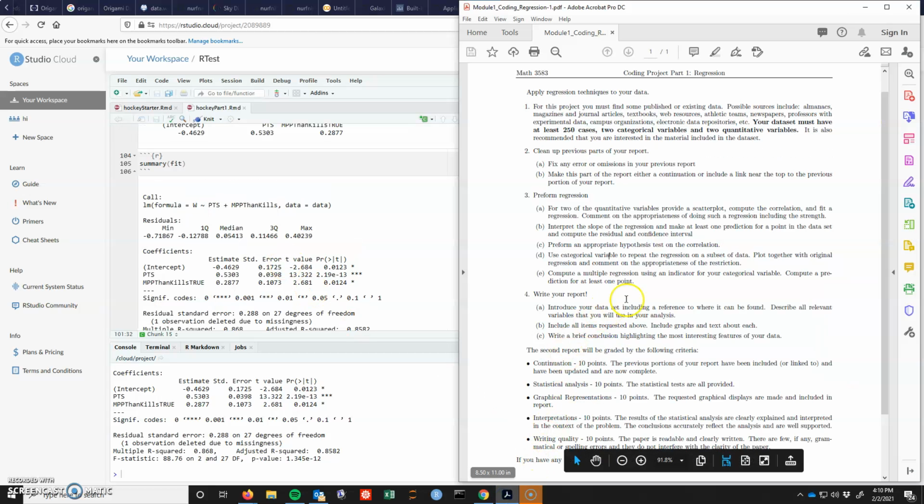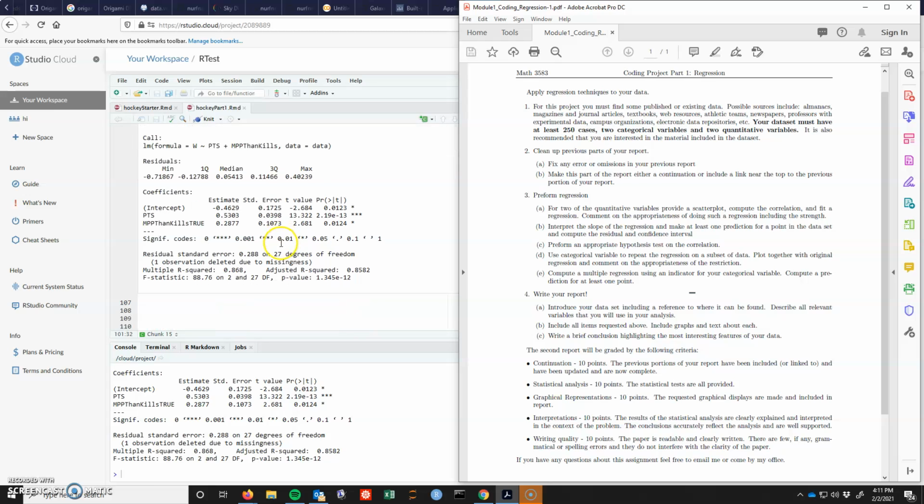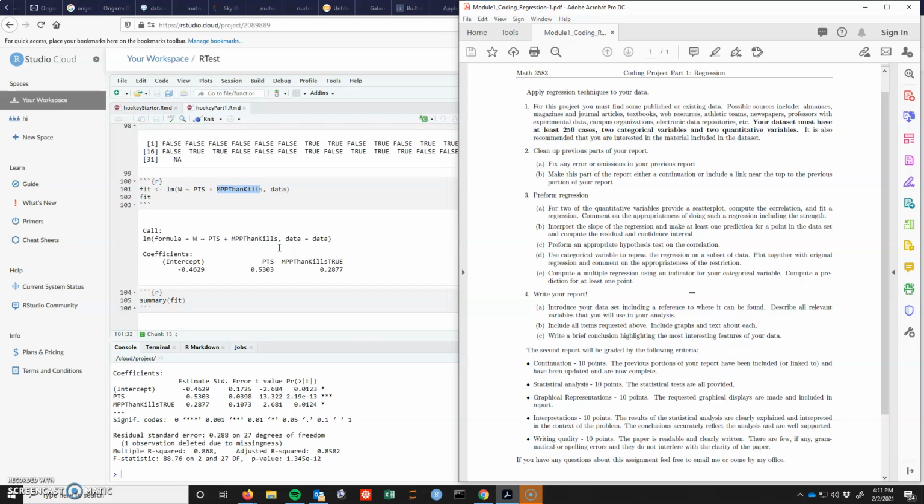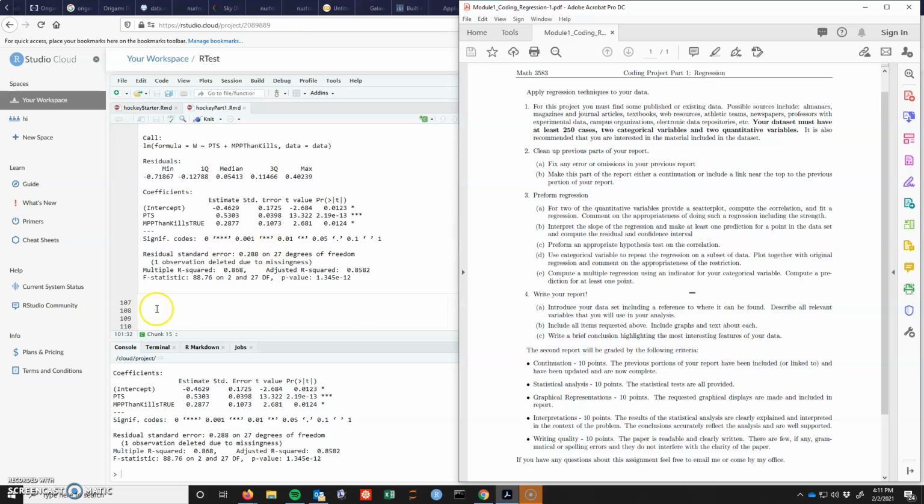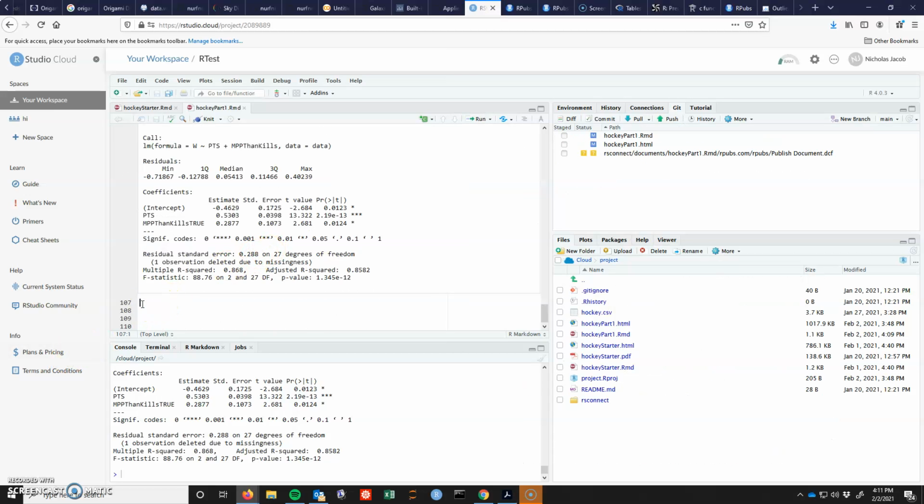All right, so that is how I would do that. And that's how I would compute a multiple regression using an indicator. And I should compute a prediction for at least 1 point, huh? So let's make up a fake team.